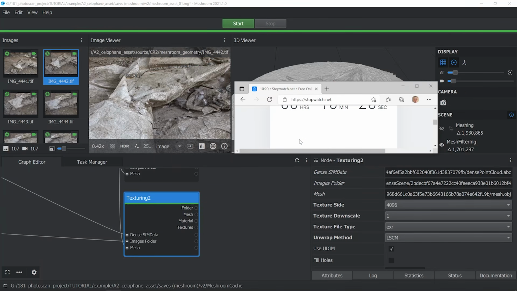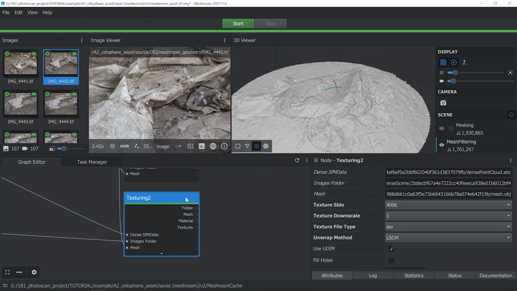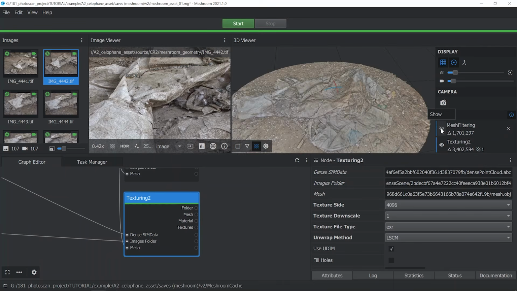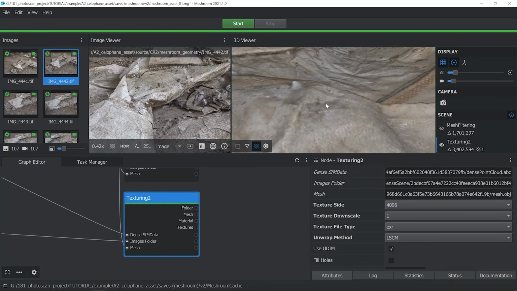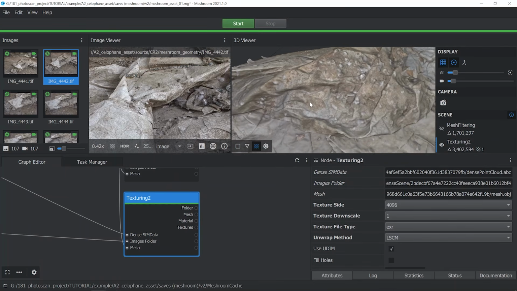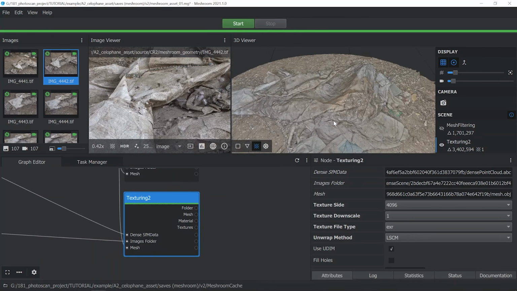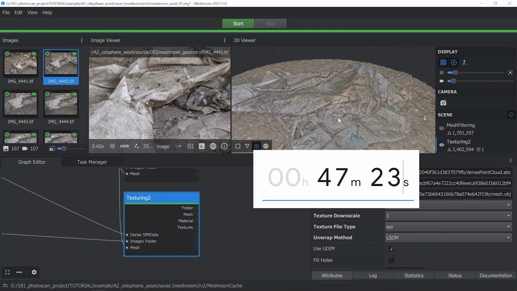It took approximately 10 minutes to generate the texture, which is not that bad. Let's double-click it to load up the preview in the viewport. Let's hide the stuff that is blocking the view, and here it is. An amazing high-poly mesh with UV map and diffuse texture ready to go. It took us approximately 47 minutes to fully calculate this photoscan with texture in Meshroom, and actually I'm really satisfied with the quality. Maybe not so much with the processing time though.